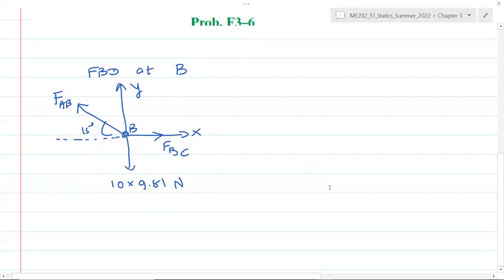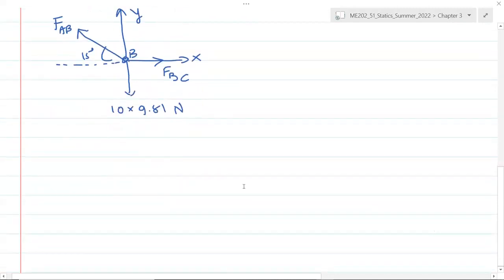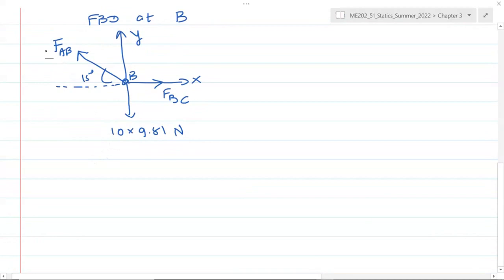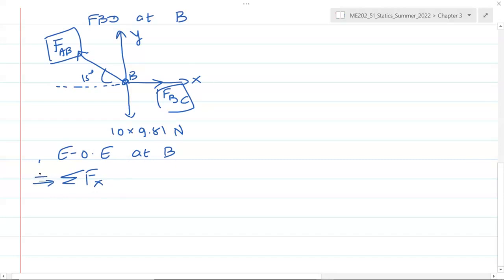And now we need to apply the scalar solution and solve for unknowns, and the unknowns here are force in cable AB and force in cable BC. So we have two unknowns. So apply these equations of equilibrium at B, sum of forces in x direction, and we assume that if the force is acting right, then it's positive. If it's acting left, then it's negative, equal to 0. FBC is acting right, so FBC is positive, but for FAB, its horizontal component is FAB cosine 15. So we need to take the cosine of this angle and project FAB in this direction. And that is negative, so it is equal to 0, and that's equation number 1.